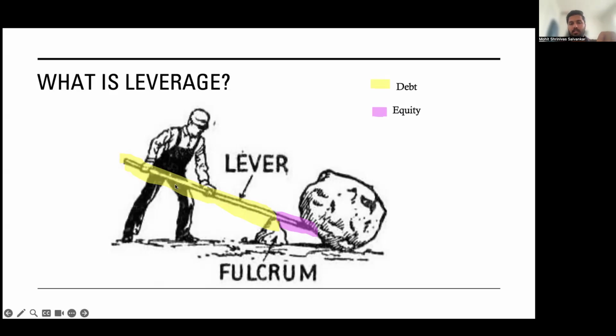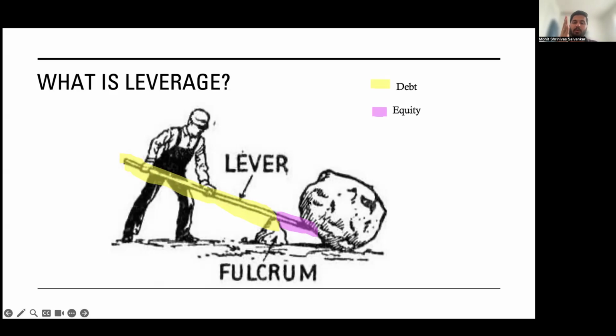Just like in this scenario, if you look at this yellow portion, the long portion is on the left hand side and the short portion is on the right hand side. Now, if you have ever done this in your life when we were small, some might have done it. The longer the portion on the left hand side, the easier it is to lift the weight. But it doesn't mean you can take it all the way towards the left. If you do that, then it won't work.